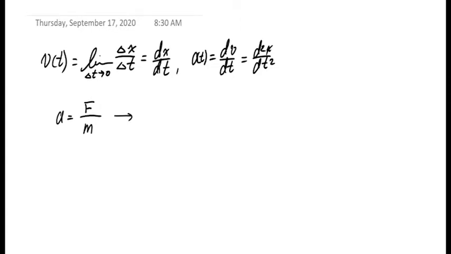Now, assuming mass stays constant, you don't get fat over a few seconds, and we don't approach the speed of light. Because if you approach the speed of light, then the theory of relativity comes into play, and then this increases. You don't want that at the moment. So as long as this is constant, then force is just direct variation with acceleration. That's the famous Newton's second law equation now, isn't it?